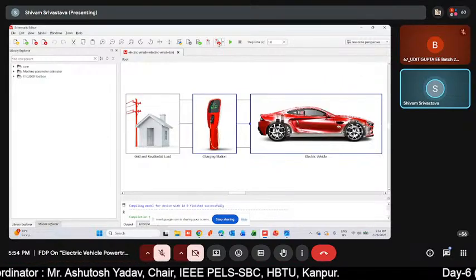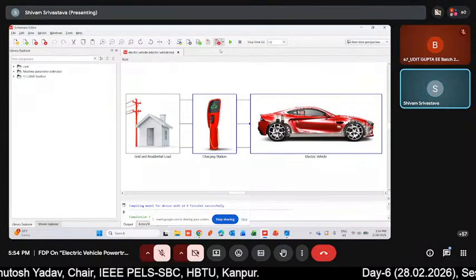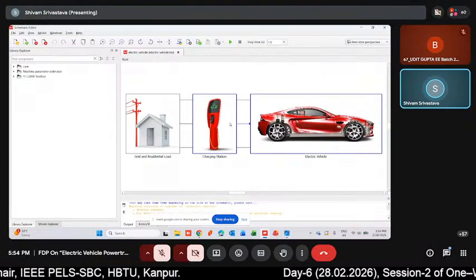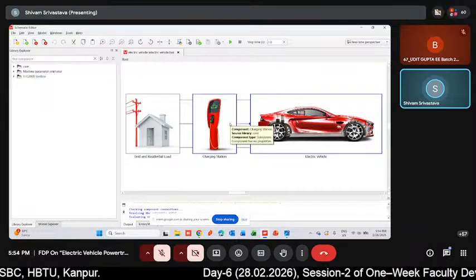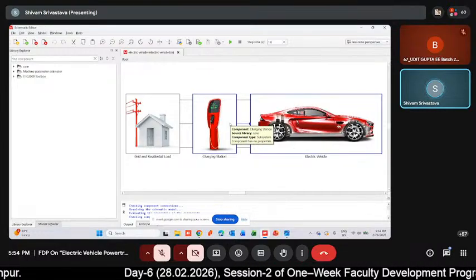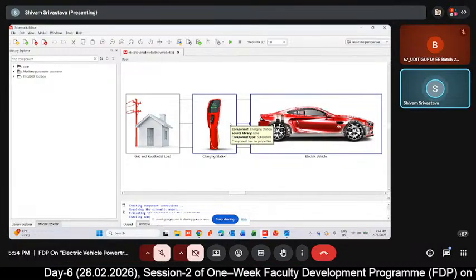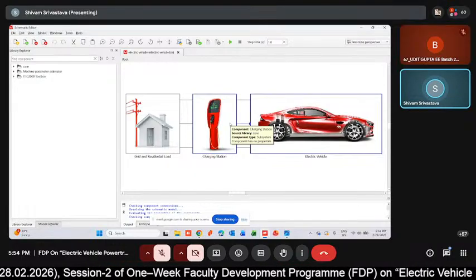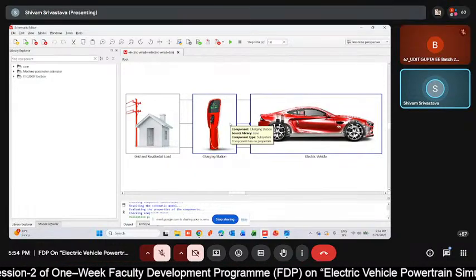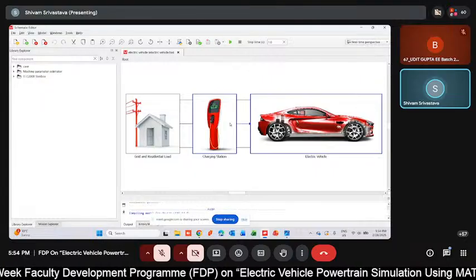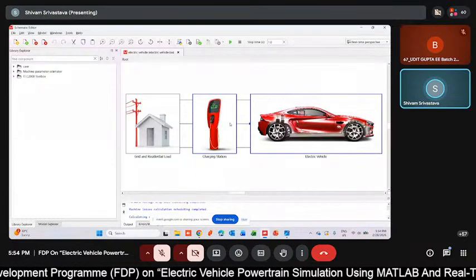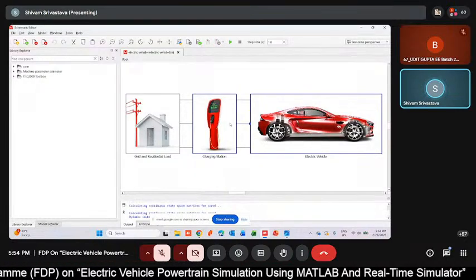So we can simply run this model. I am running this model in the virtual HIL mode, because I do not have a 506 with me currently. If you have your system with you, you can also run this model in the virtual HIL mode and observe the results at your end.